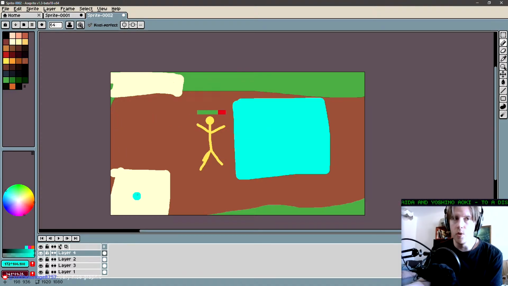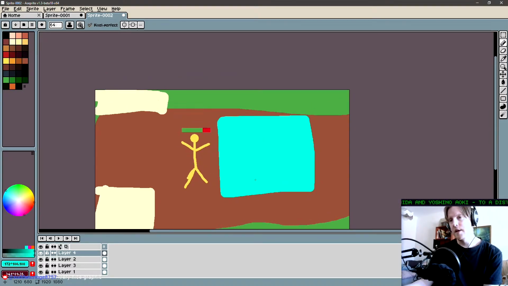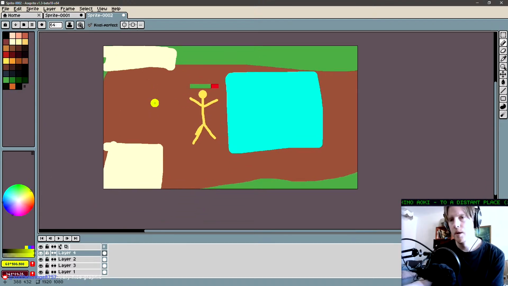So the way it should work, the way I set it up yesterday, is that wherever the mouse is, you have to run through everything in order.